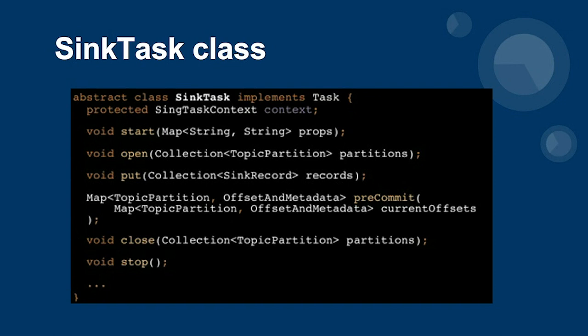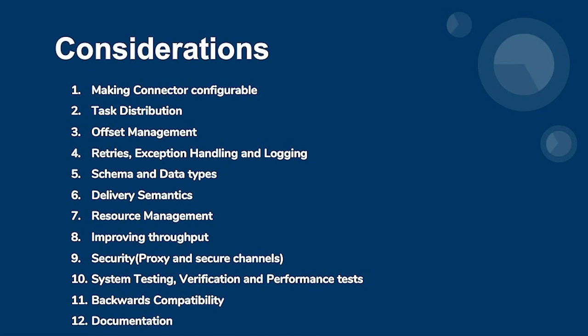This comes in handy in situations where we maintain multiple batches that were supposed to be written to the external system, or we are waiting for the acknowledgement from the external system on whether the write operations were processed successfully or not. So these are some of the considerations that I want to mention when we start designing or building a connector. We'll discuss each of them in the upcoming slides.